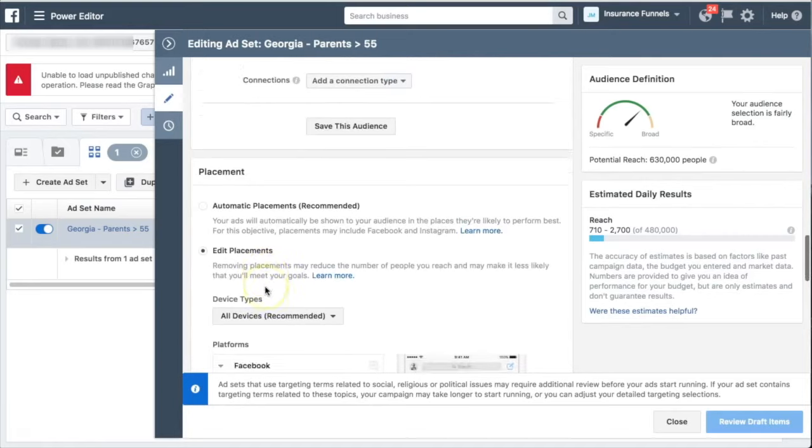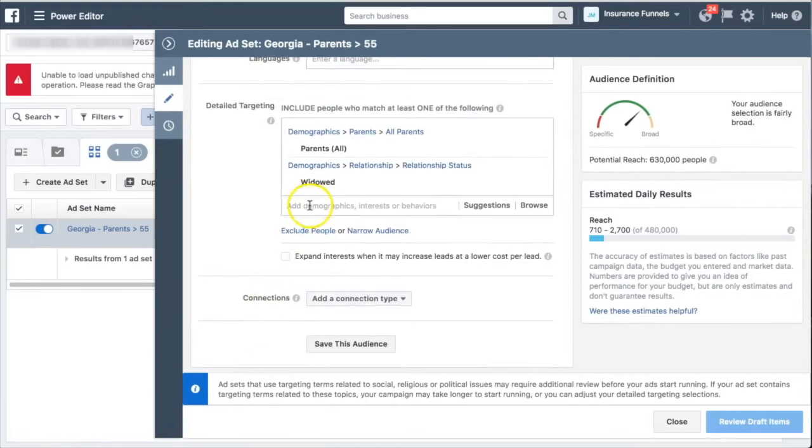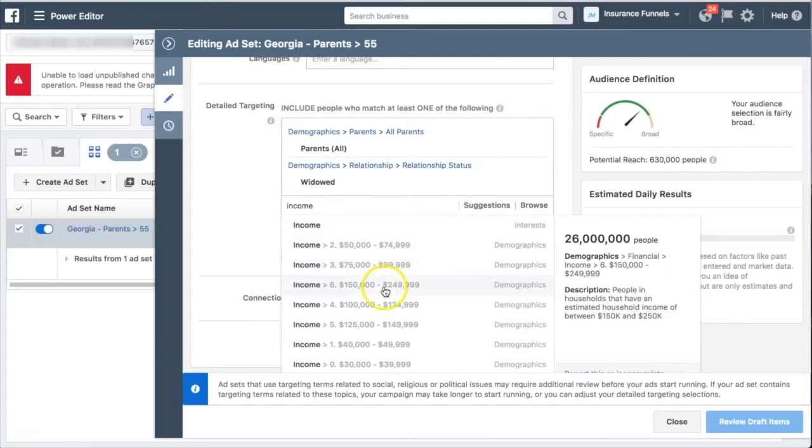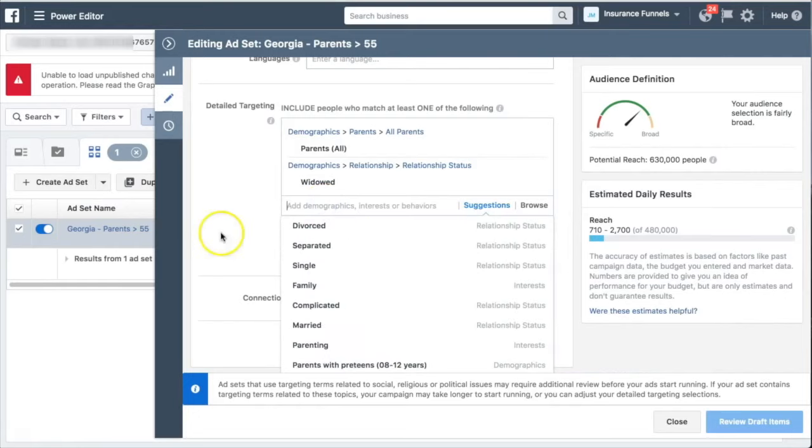We chose that. And we can get more detailed here, like on some of our campaigns, we were targeting people with a certain income level. We actually didn't want people who were high income earners. We wanted the opposite, because we know with final expense, it's usually people who make less money. Otherwise, they are not going to worry about a $15,000 funeral or $20,000. They have other means to pay for that. So we know it's also people within a certain income bracket. So that's something you can add in here too.